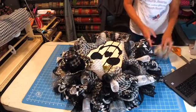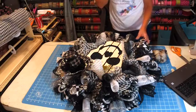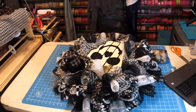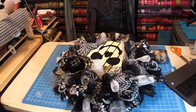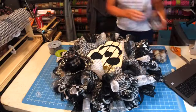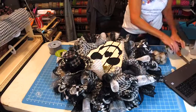Let's see, I got some little skulls. What ribbon do I want to use? What did I use on here? Maybe this black and... Oh, no, it ran out. Shoot. If we go back to that home store and get some of that. What was I going to use earlier? I just want to look. Hold on. I think I might.